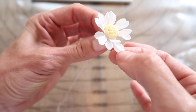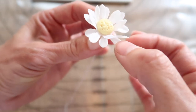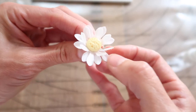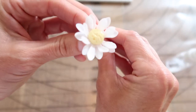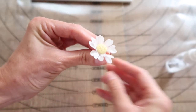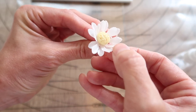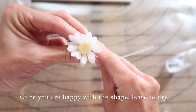So these two have got a bit stuck together. That's okay, we can just move them apart. And it won't take that long for that to dry. You can see that that is looking a little bit nicer than it was before. There we go.